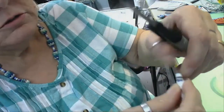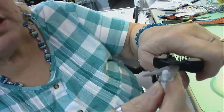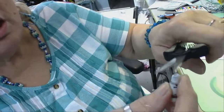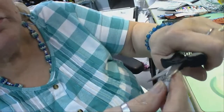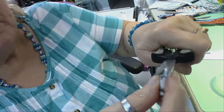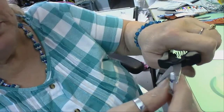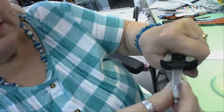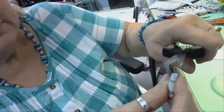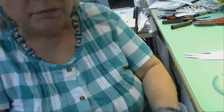Okay. Then same thing with this one. Now, sometimes if the bead is too skinny and long, I'll just cut a hunk of it off. But then you just lay the blade flat on top of the bead and nip and turn, nip and turn, nip and turn. Like this. Okay. And then you'll end up with a nice tidy bead.